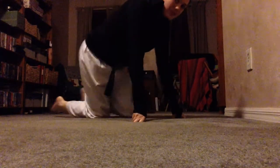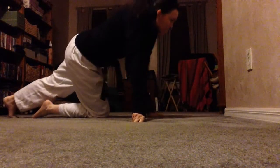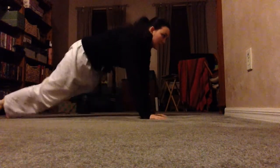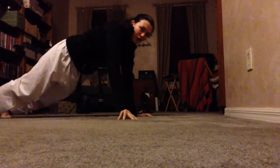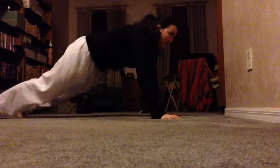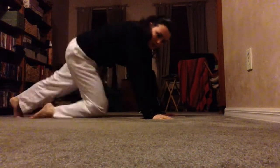So what we're going to do is make sure to have at least a little under an arm's length away from the wall. So make sure that you can touch it. If you're all the way back here and you have to lean forward to touch it, you're too far. But you don't want to be right here on the wall and do this. You want to be just a little bit away, just being able to touch the wall.